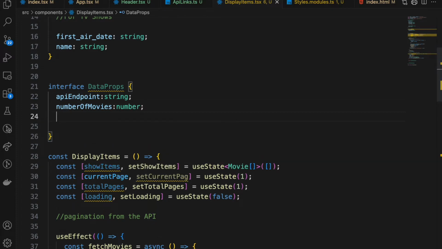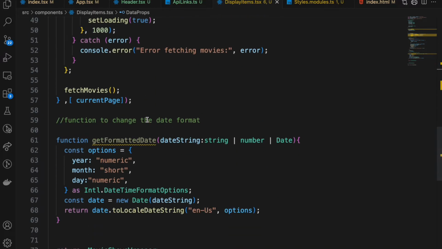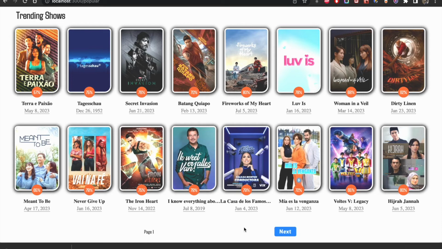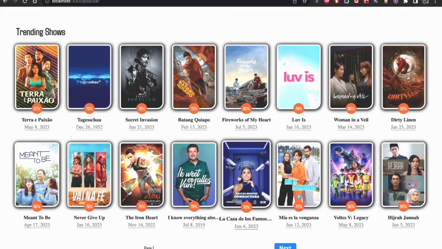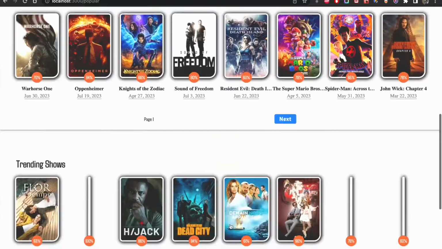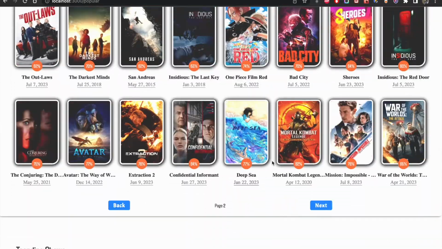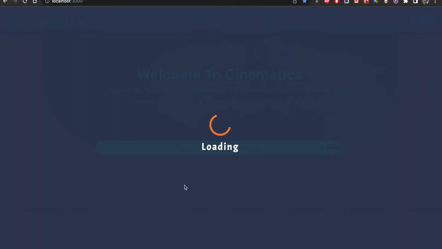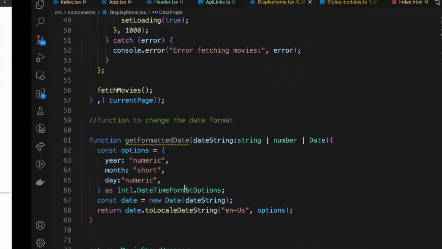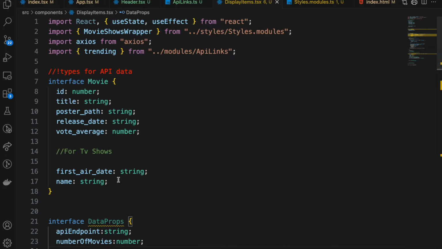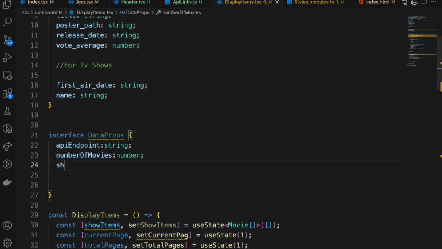And now we're gonna have another prop, because you can see here we have these buttons. So we're gonna have a prop which will allow this component to decide whether we want to pass these buttons or not, because in some cases in other pages we are not using the buttons. Here we are actually not using the button. So we're gonna pass a prop here which will control whether we should show the buttons or not.